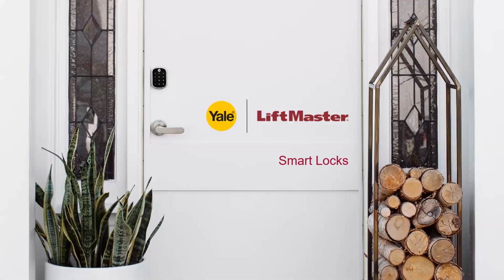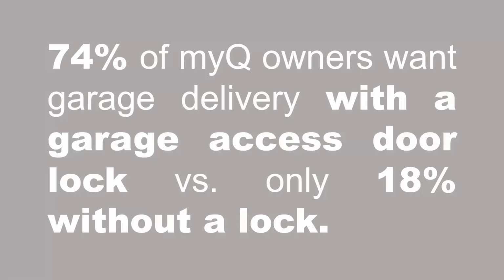Jumping into the Yale locks. Like I said, I'm very impressed with these products. I thought it took me under an hour to install for my first installation, and now that I've done it once, I know it's going to be quicker than that. I know exactly what I need to do to measure a door and make sure it fits without having to take out any power tools or a jigsaw. And I know how to program it and set up.